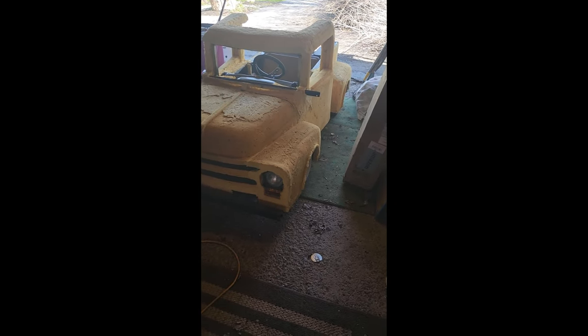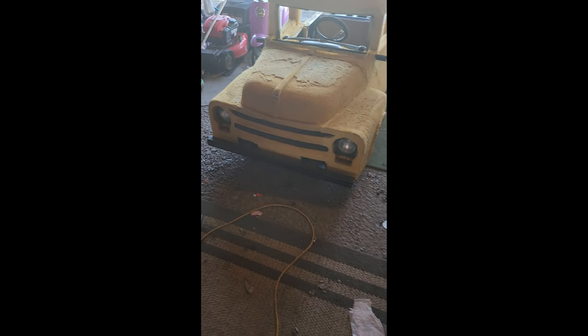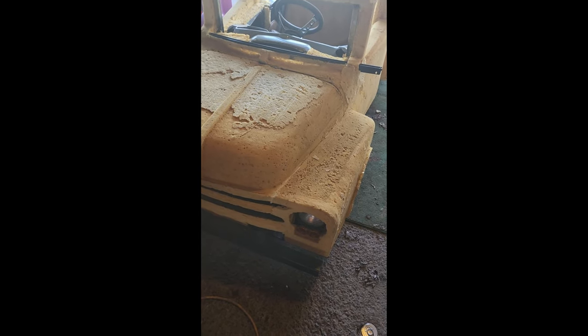So, yeah, figured today, since the high was supposed to be around the 70s, which is ridiculous, today is a record. Figured I'd get this old thing out and work out a few little kinks, if there are any. Which usually this thing has always been good. It fires right up. I know some of the foam has moved. It does every winter. But after it does once, it never moves again.